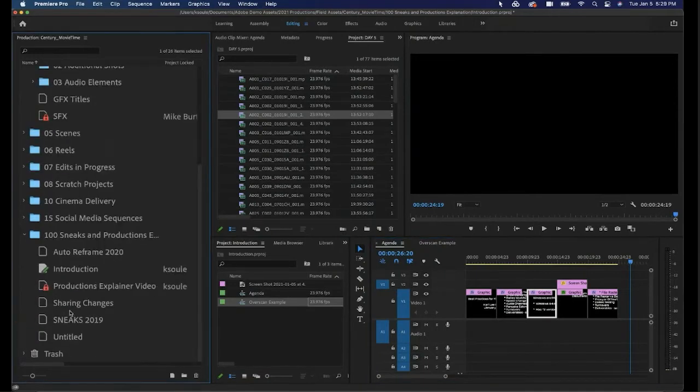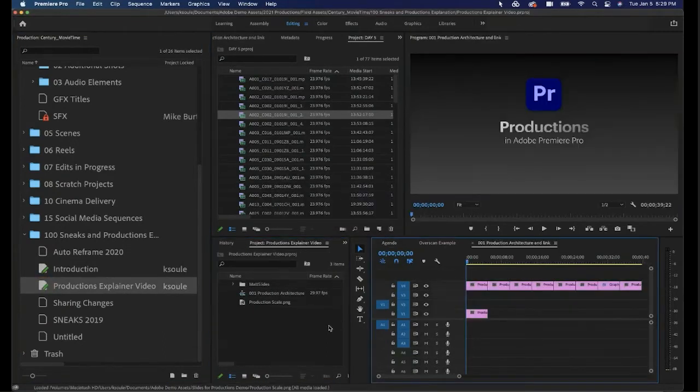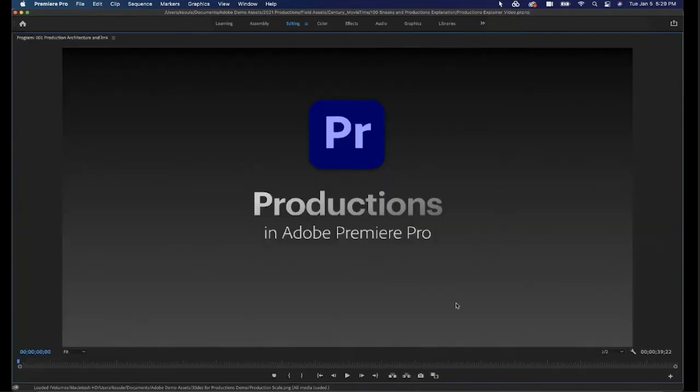And to show you this, let me open up another project here. I'm actually in a production right now. We'll talk through this in just a minute. We're going to get into the meat of things right now, because this is a key and important thing to note when you're setting up to work inside of Premiere. If you're doing anything long form, if you're doing episodic TV where you reuse shots from earlier episodes in current episodes, if you want to stay organized, and also there's a big benefit with performance using productions, which I'll talk about here.